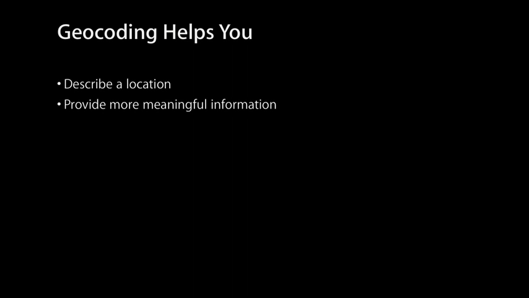So why would you geocode? Well, you want to describe a location in a meaningful way to the user. You want to provide them more meaningful information about a location other than just a set of coordinates or an address. You also want to make sure that you deliver information in a way that they can understand. And this usually means in the language which they speak. You want to make sure that this information is localized to match their device's locale. This is how they consume information on their device.